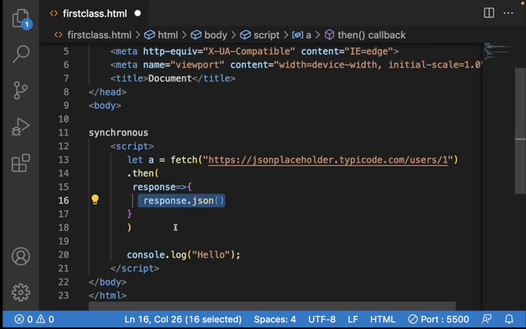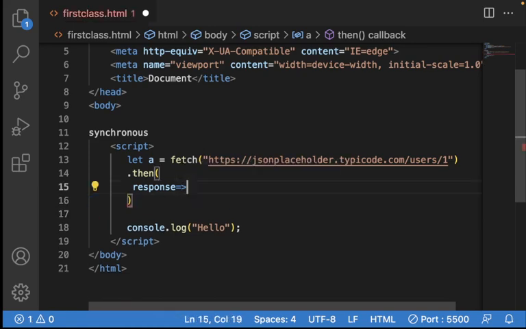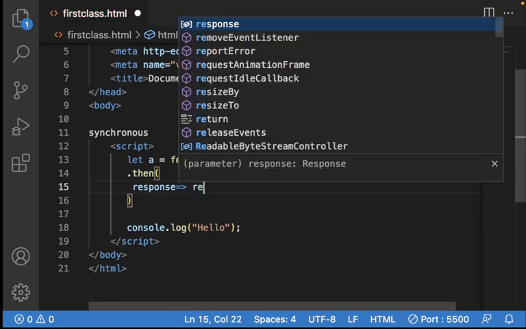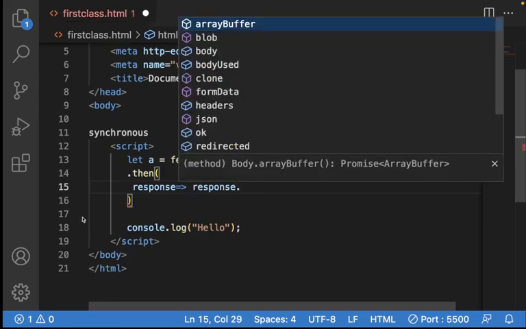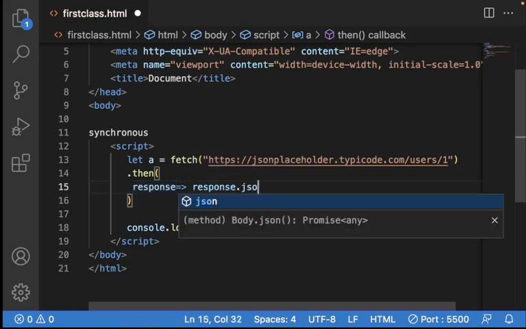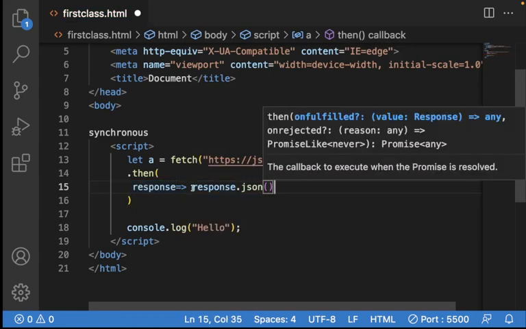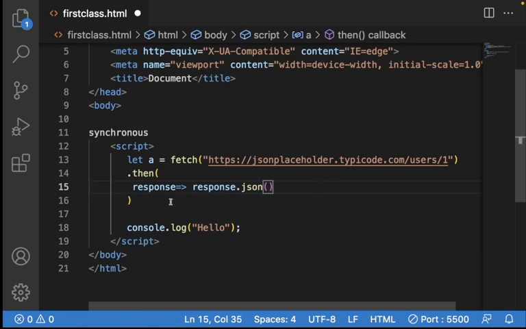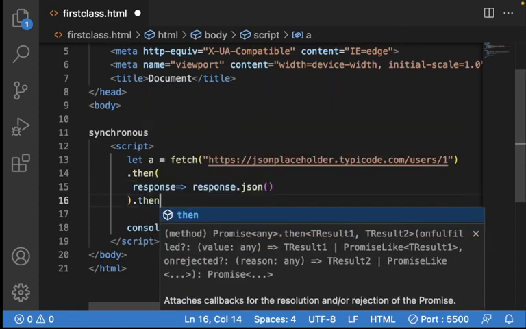And now you can call .then again on that response, whatever this response.json returns. So let's do this together. This is going to return a response. We are now calling .json on that response, and we know that this will return another promise.